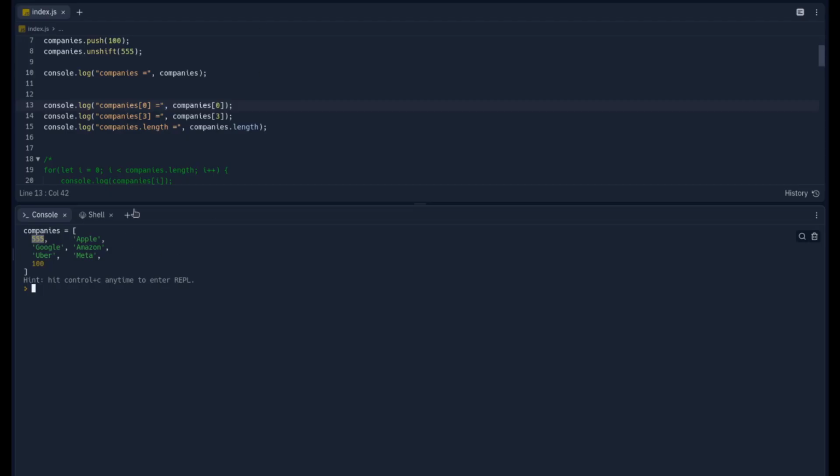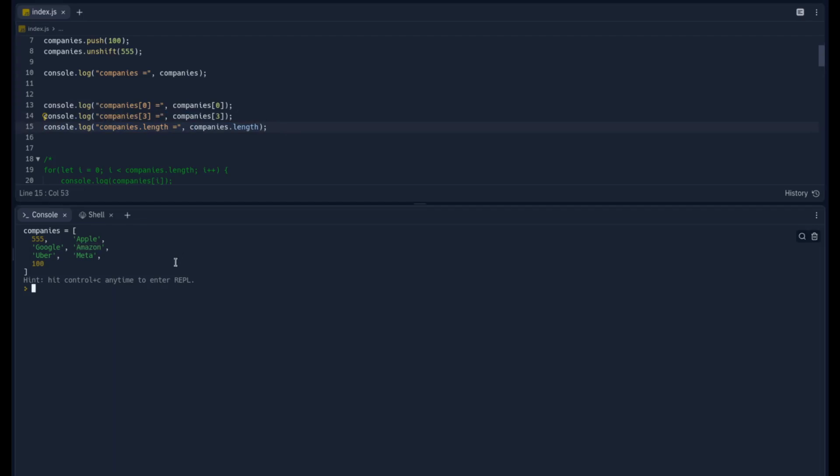That's the same thing here. We're accessing 0. 0 is 555. Number 3 is, well, 0, 1, 2, 3 is going to be Amazon. So this should print out 555, Amazon, and then this is the length of the array.